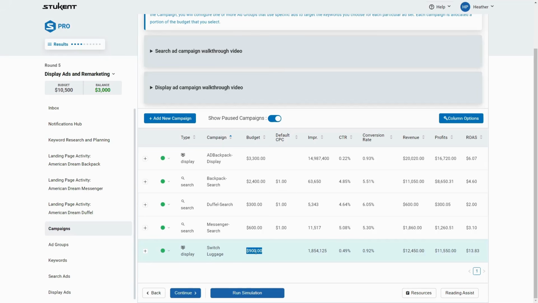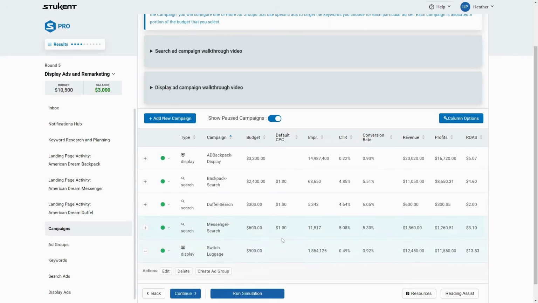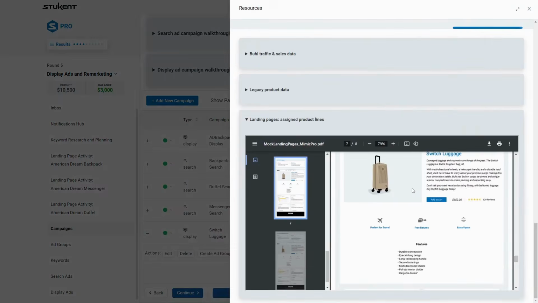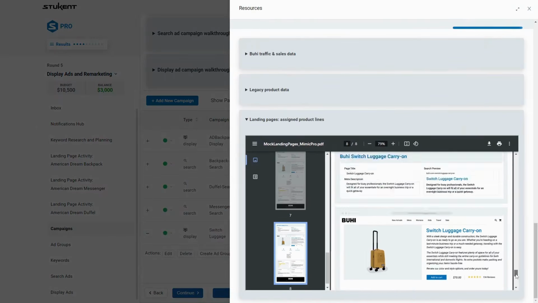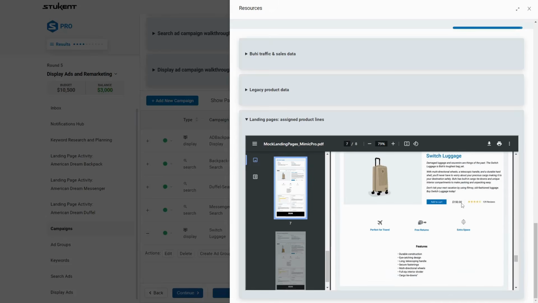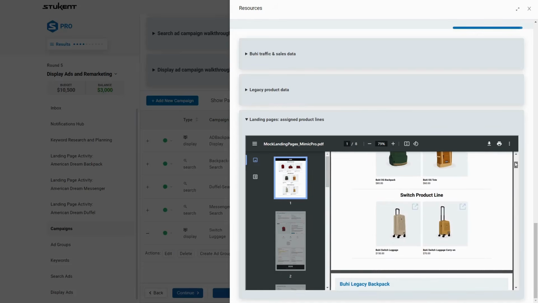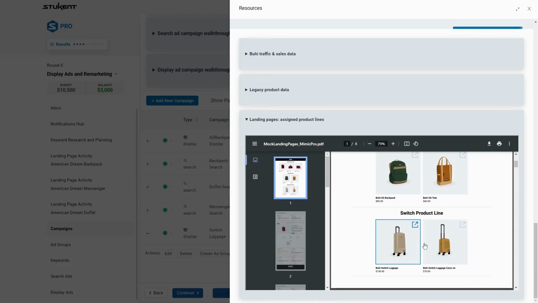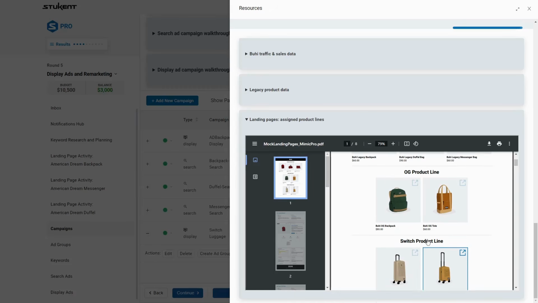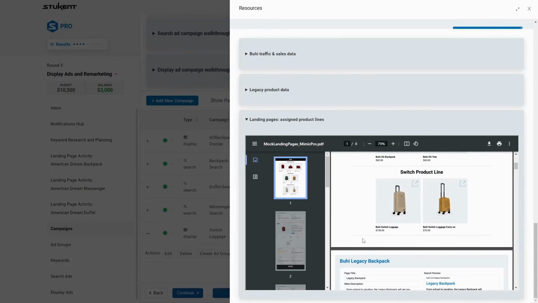and I only put in $900 on there. So in that case, I may want to increase my daily budget on this particular one, and I may also want to try out promoting the other one, maybe the Switch luggage carry-on. Although this is less of a price. However, I don't know what the profit is because I haven't been given that information. So I don't know what my profit margins are for these. I have to only guess.